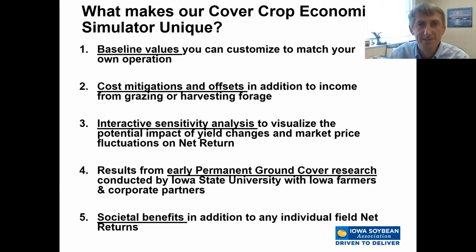And what I mean by sensitivity analysis is where a user can enter a range of different yield changes from cover crop, market prices, and different scenarios, and the tool will interactively show the results, especially net return for all these different options. Unique feature number 4 is extremely unique because it's the first in the country, the tool which has an early permanent ground cover research.